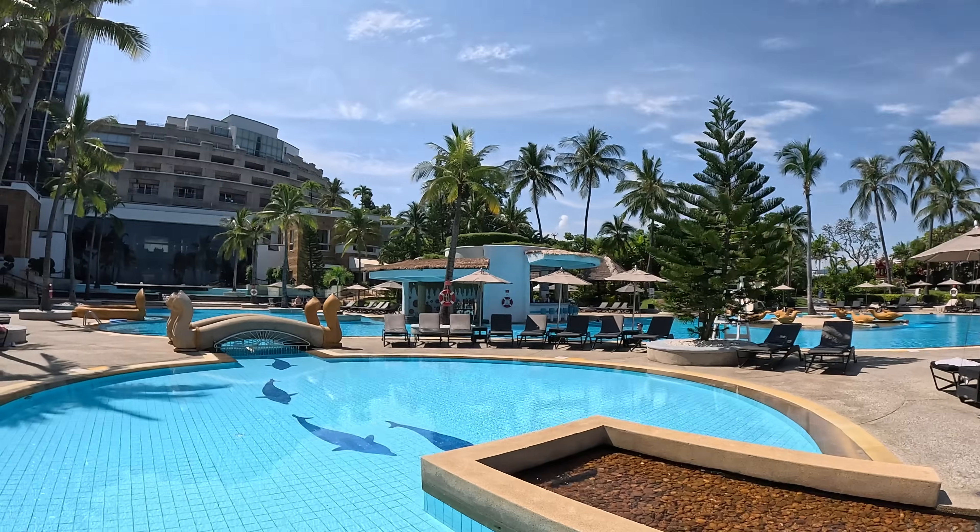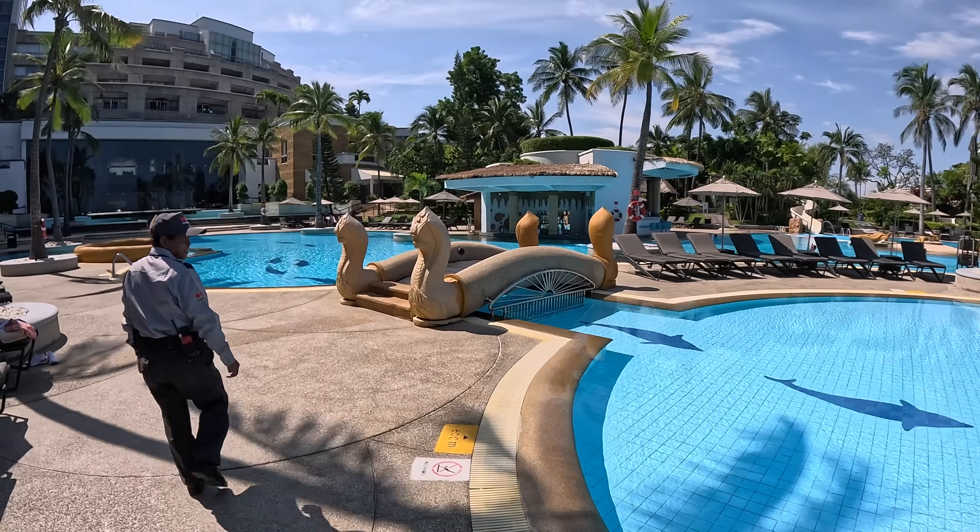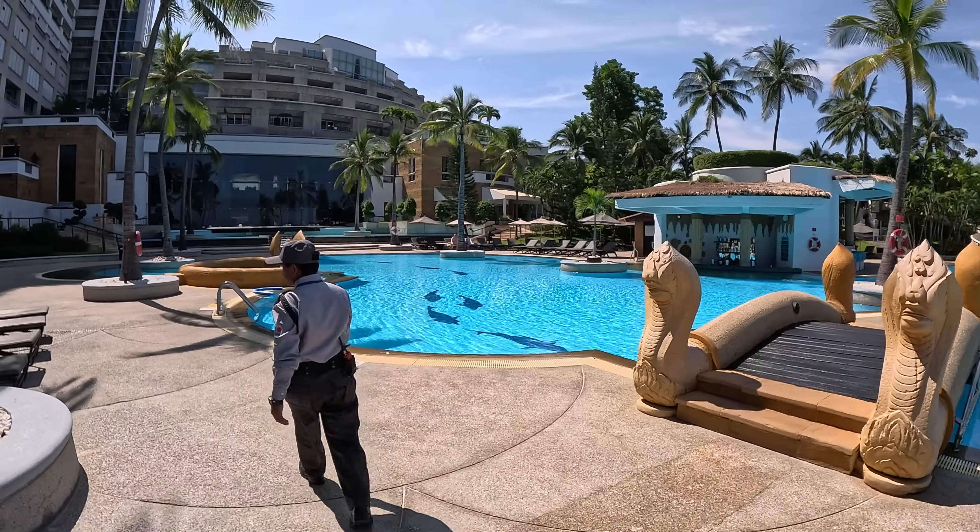The beach is beautiful, but it doesn't necessarily feel like an actual beach destination. Let's go and see how much a room is in this place. Yeah, this is your pool area — got a bar over there, decent pool here. You come here, you'd want to stay by the pool, not swimming in the sea over there. Pretty nice.